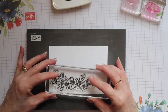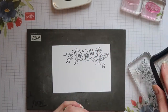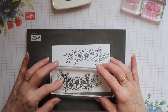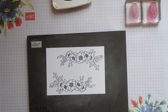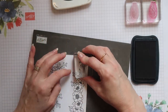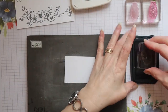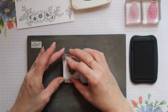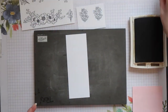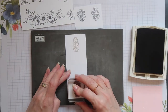Now I need two of the large sprays. And then I need three of the little sprigs of flowers. I'm stamping all of these on normal weight Whisper White card. I'll need two lots of the flowers for the vases. And then I need two vases.